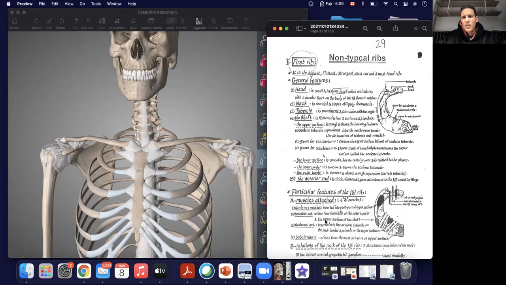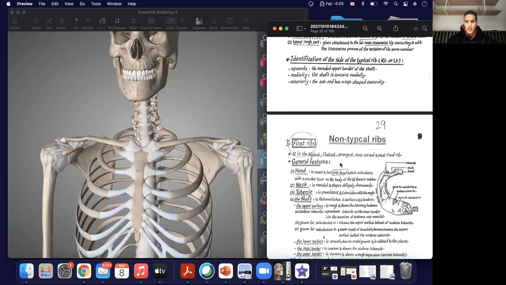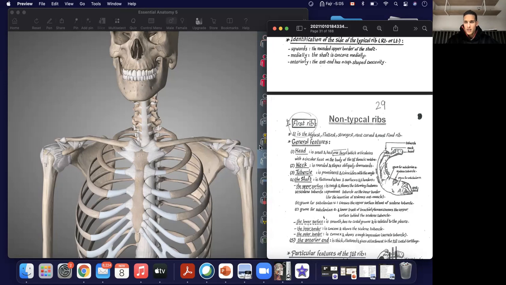Non-typical ribs: within the notes, if you have these notes, it discusses why rib 1 is a non-typical rib. For every rib, you just have to know a reason why it's not a typical rib. These reasons may always revolve around the head having only one articular surface and articulating with one vertebra. You can go read ahead and add more notes if you'd like, but what I said is actually enough.